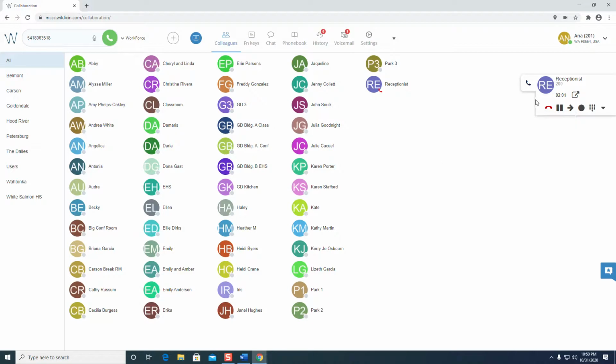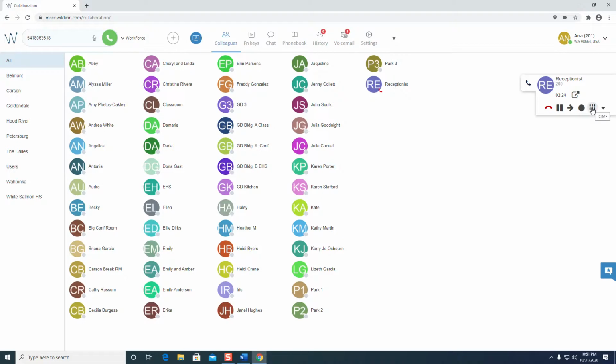Okay. Also from here, you can use the hold option, which kind of looks like a pause key, the transfer option, which we just showed. You can also do an ad hoc call record, which would record the conversation. And as soon as you hang up or hit stop recording, it will actually dump a copy of this call recorded into your voicemail list.